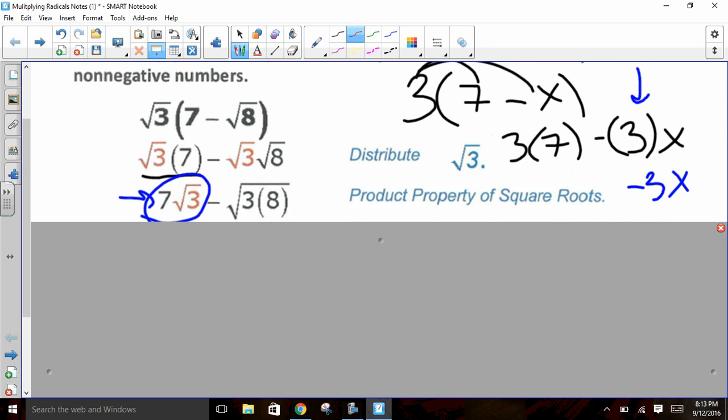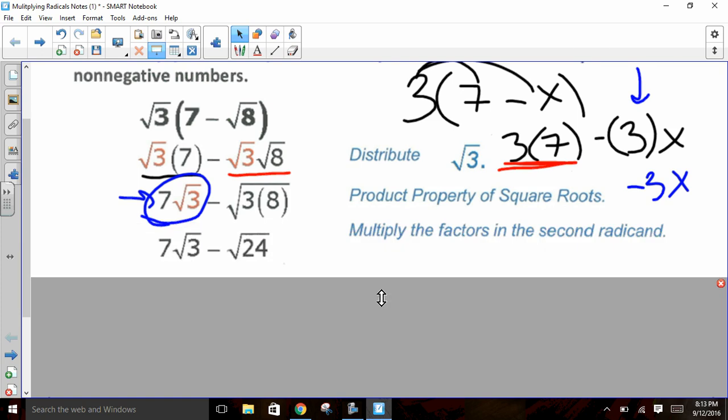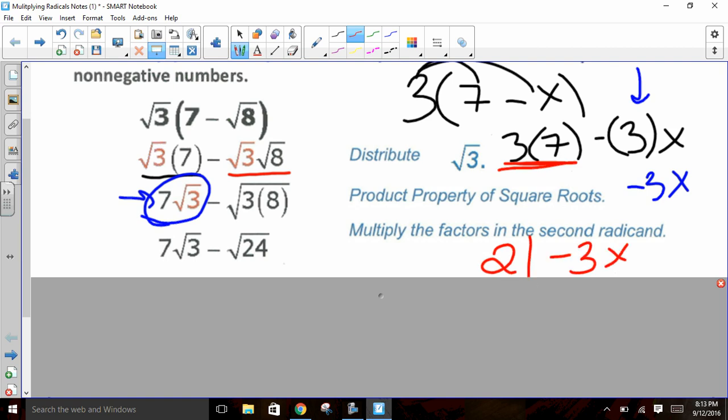Likewise, since my root 3 and my root 8 are the same, I can multiply them underneath my square root. Since my 3 and the 7 are constants, I can just multiply to get them together. I don't have to just stick them together. So I'm going to leave that multiplication there for a second. Okay, now I'm going to go ahead and multiply that through. So 3 times 7 gives me 21. That square root of 3 follows with. 3 times 8 is 24, and it stays under that radical.